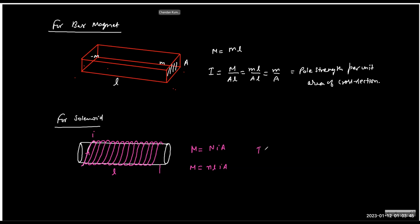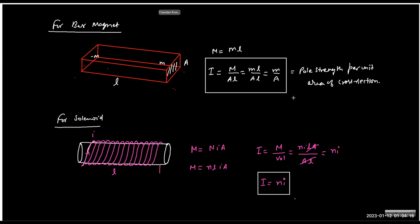So the intensity of magnetization by definition is dipole moment per unit volume, right? So NILA, and volume is AL, isn't it? You can see the n into I itself is the intensity of magnetization. These conversion or comparison kind of questions may come in the examination. I hope this is clear.